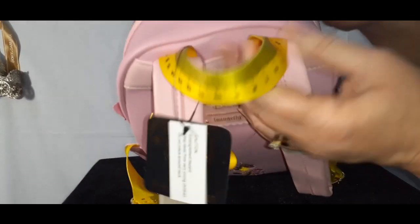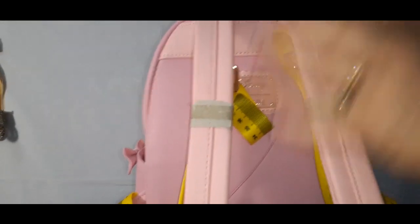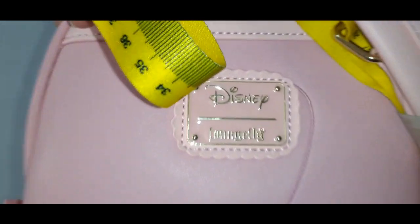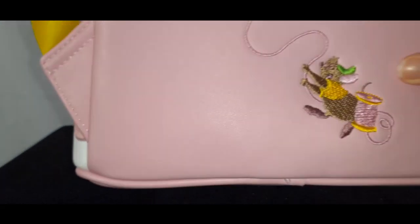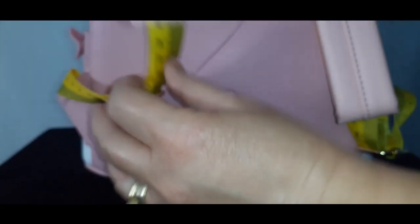The price shown is a United States price — we got this from BoxLunch online, our first purchase from there. It's all pink like Cinderella's dress. The Loungefly emblem is super beautiful — all pink with a really nice decoration around the badge, and the lettering is all in gold, so pretty. Then take a look at that thread, because it leads all the way down to Gus Gus, who is stitched onto the mini backpack — so adorable, along with a spool of thread. Even the strap extenders are measuring tape. Such great imagination!